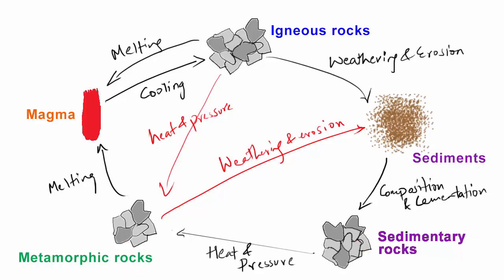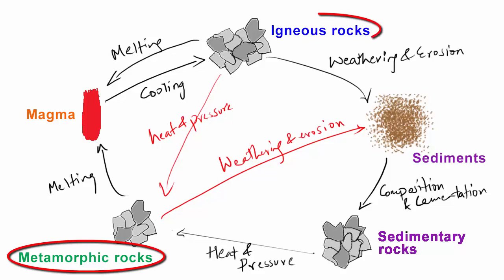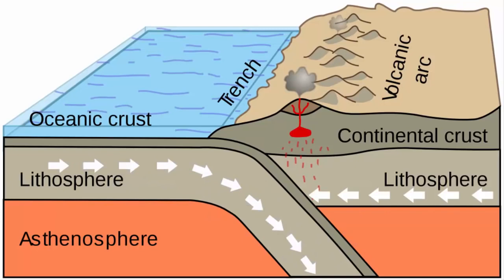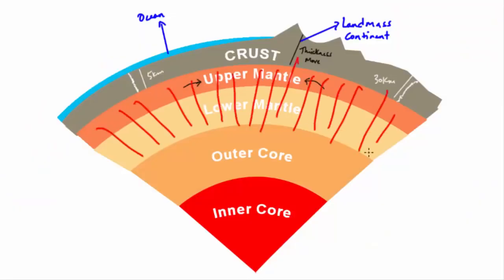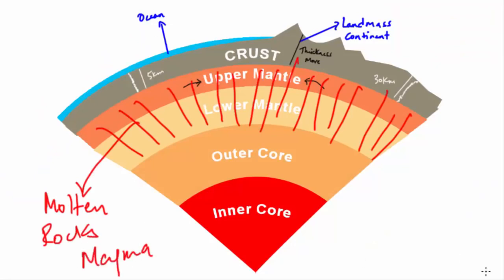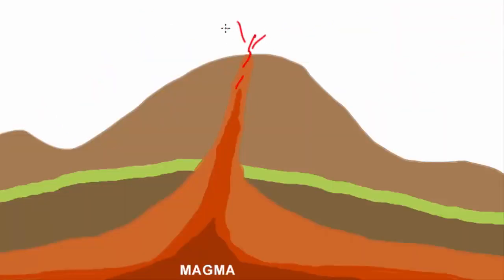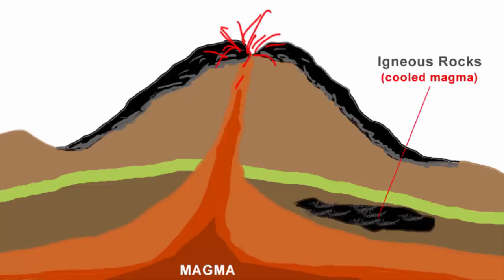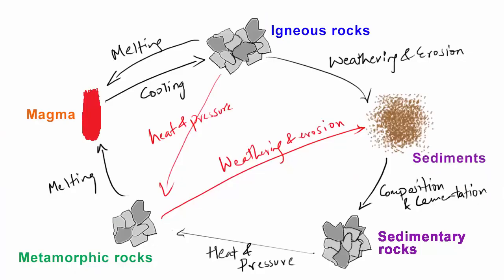The rock cycle never stops. Metamorphic and igneous rocks find their way into the mantle through subduction. It happens when two plates converge, and then one plate goes under another. This way, all these metamorphic and igneous rocks find their way into the mantle. And we know the mantle consists of molten rocks called magma, and again magma comes out on the surface through volcanic activity, and that's how you find the sources of igneous rocks. So this is the rock cycle. I hope you understood with this illustration.